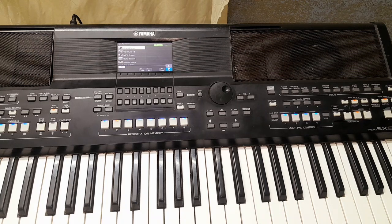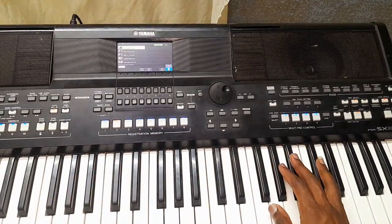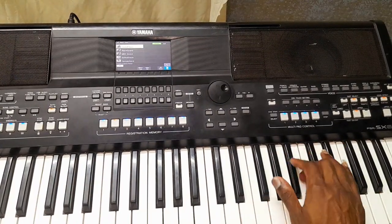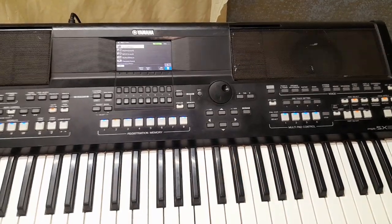If you learn these things, as musicians we learn to hear. When you want to be a good musician, you'll hear more than just copying like this. When you hear what I'm playing, you just hear and know what I am touching there, because those are small things. Small things you should be learning.